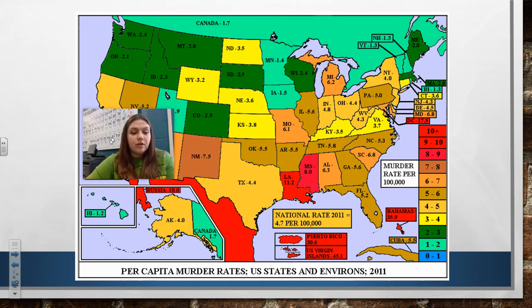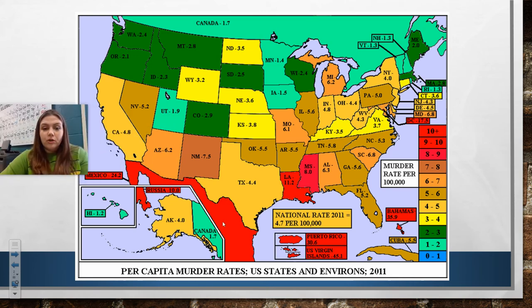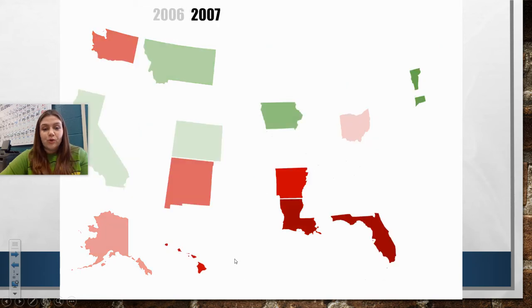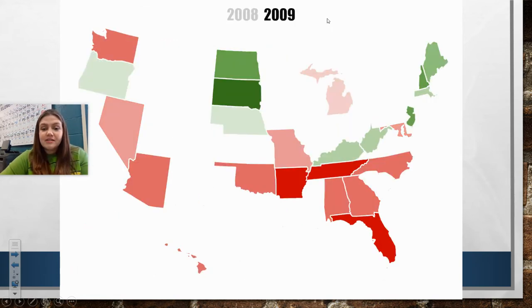Okay, now looking at this chart, this is a map of the United States. 10 plus means they have 10 plus murders per 100,000 people, happening pretty often. Here are the really red areas: Mexico, Louisiana, the Bahamas, Puerto Rico. Those are really high, but right below it is Mississippi. Then all these orangier states, including Texas, are mid to high areas of violent crime. If we go to the next slide, it reiterates that, showing you the places that are more or less safe by the decades.